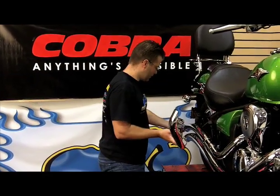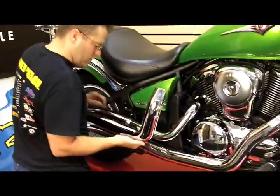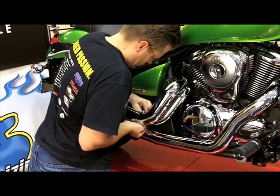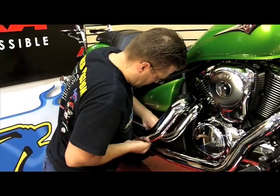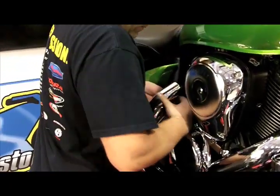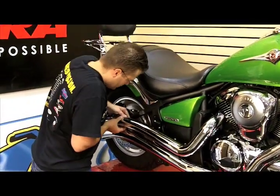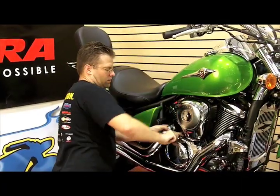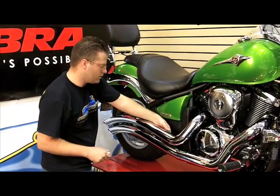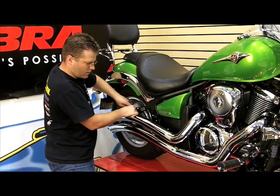Now that we've got our hose clamps all installed back here, we're going to snug down each of these three exhaust clamps and then work on the head pipe. We're going to slide this heat shield over the back here and spread this clamp over the top and the one in the front. Slide it forward and we're in business. This front hose clamp was a bugger but we finally got it taken care of — now we're just going to make sure all the other clamps are fully secured.